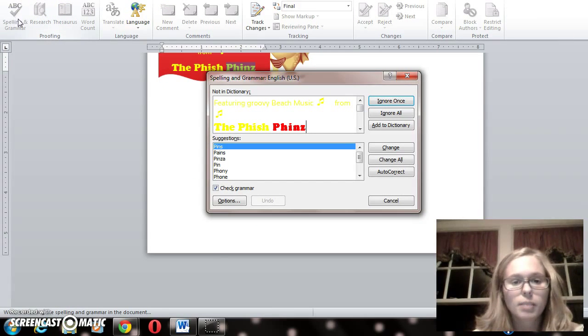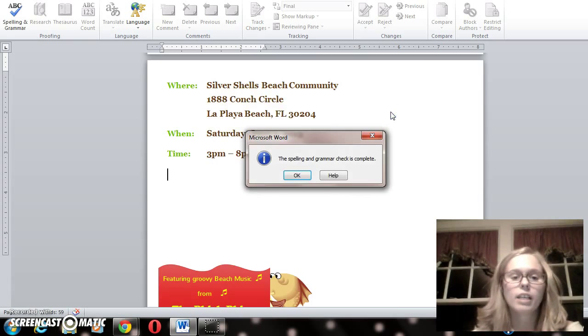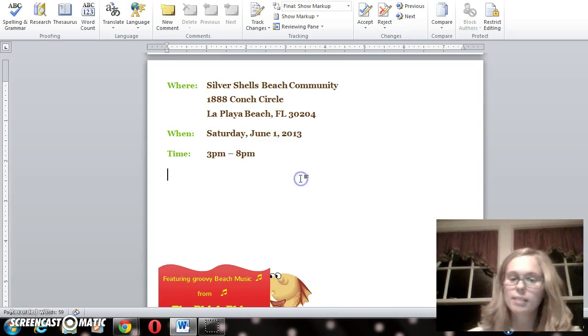This will check all the spelling, all the grammar in here, and it's saying the fish fins, saying that's incorrect. So I can either ignore it because that's the word that we want, or I can pick one of these words suggested if that's the correct one. But I'm just going to hit ignore all for now and say that my spelling and grammar is perfect. And now it's completed.